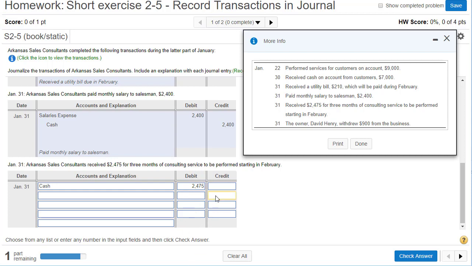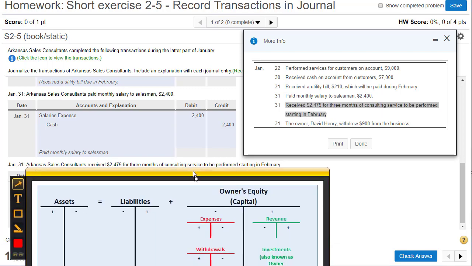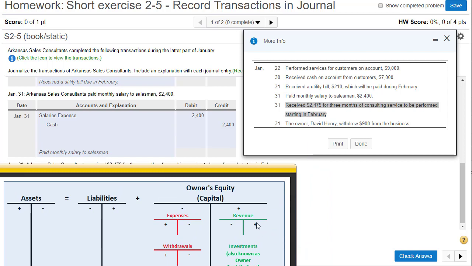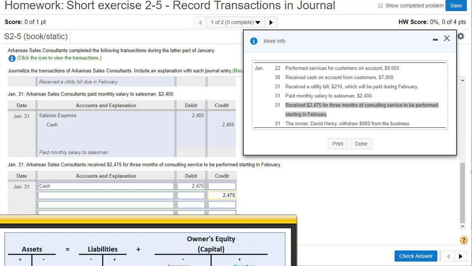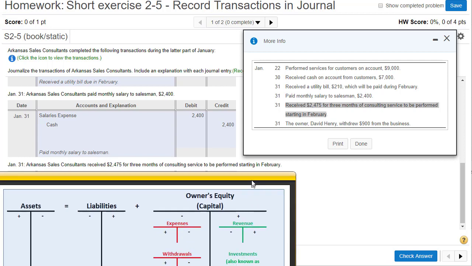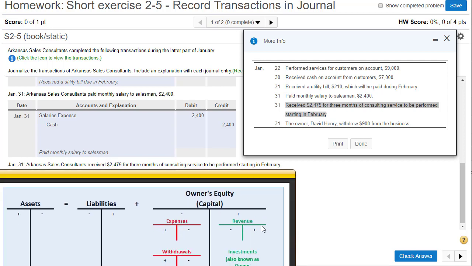Now we need a credit for the same amount. So why did we receive this? We received this money as a prepayment. Now, some of you will think, well, this is a revenue, right? Revenues increase on the credit side, and we would therefore have more revenue, right? No, we've not. We only record revenue if we've performed the service. Here's revenue. Might have gone off the screen. Sorry about that if it did. We only record revenue if we perform the service or we've given them the product. Now, this service we've not performed yet, so we cannot record revenue.